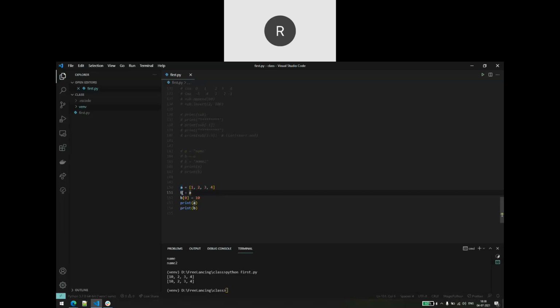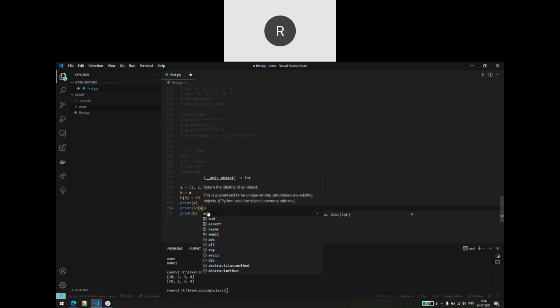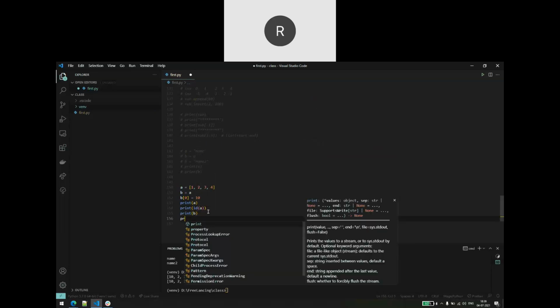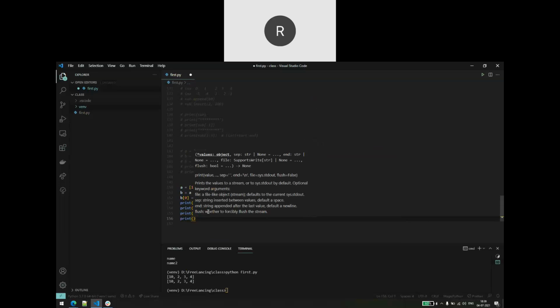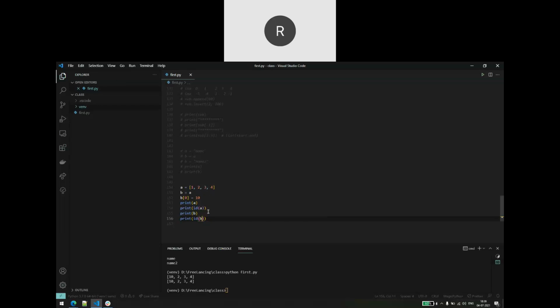Because these two are pointing to the same list, if you change a value in that list, it is going to change your original value. This is your original value, this is your copy value. If you change the value of the copy, it is going to change the value of the original also. This is why if we change the value at index 0 of b, it is going to change the value of a also. Clear with this? Any doubts in this one, about how mutable objects are going to work? I hope there are no doubts.